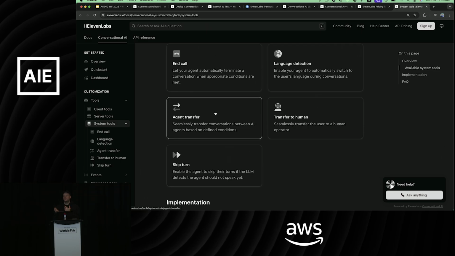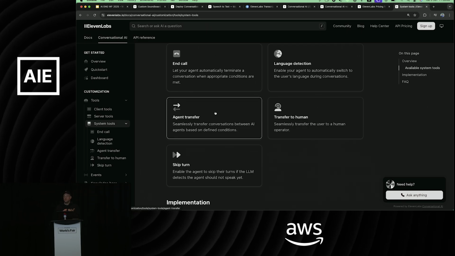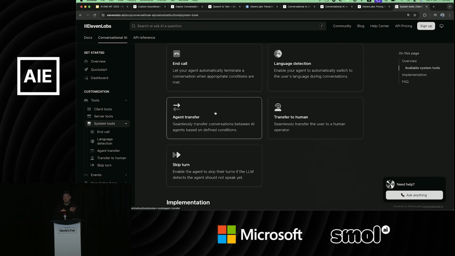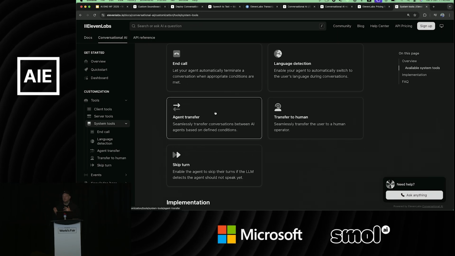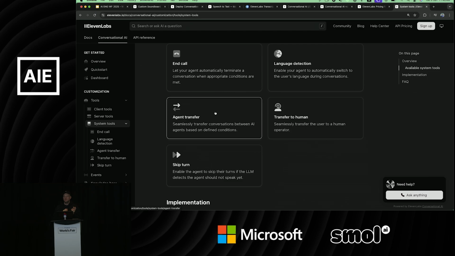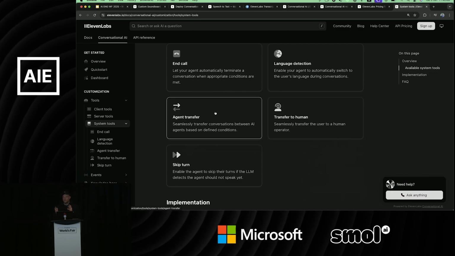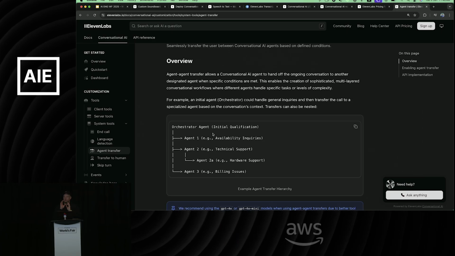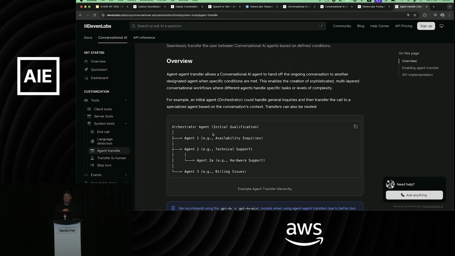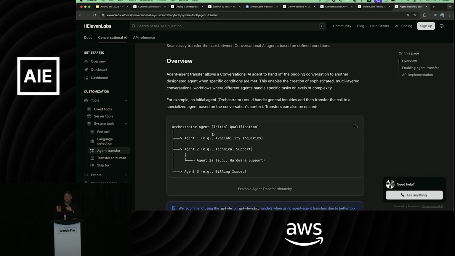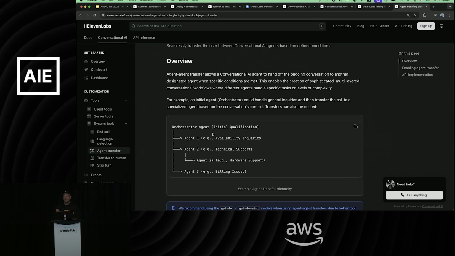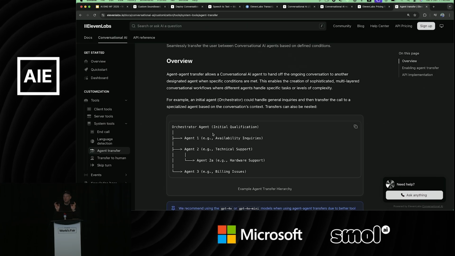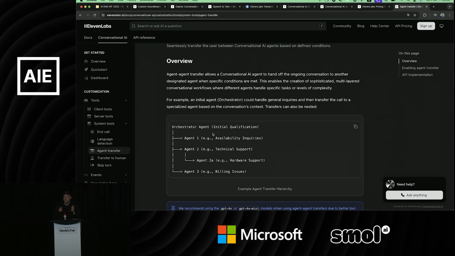So for certain use cases, you might also want to use a different LLM to power that use case, depending on which LLM is best for the task. And then you can configure different agents for different tasks. And then you can configure an orchestration setup that will route in the background to a different agent. If you keep the voice the same, this happens somewhat silently, without the user knowing that they're being transferred.